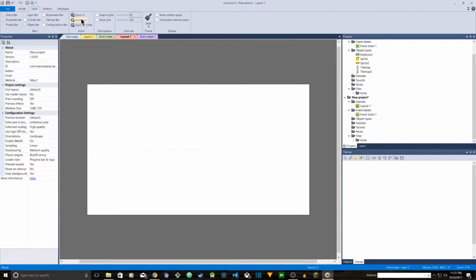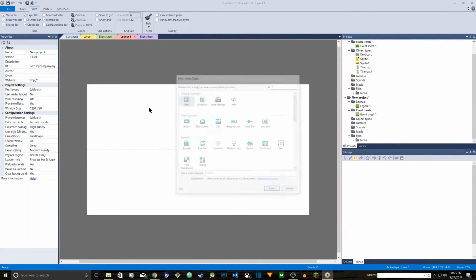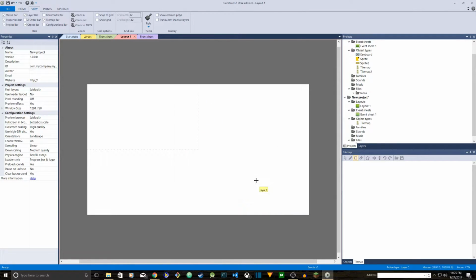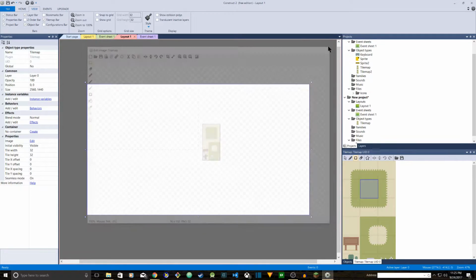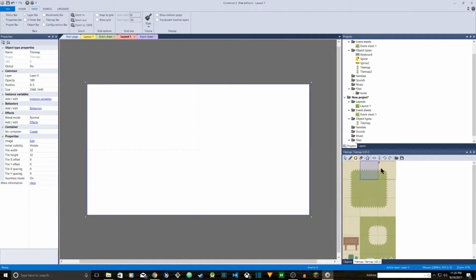Alright, so once you have done that, I'm sure you have watched the previous video, part 1 of this, where I teach you how to put solid grounds. So right click on your canvas, insert new object, tile map, insert, click on the empty canvas. So this is your tile map, close the window. On the right tile map window, make sure this icon is selected, the rectangle tile tool.